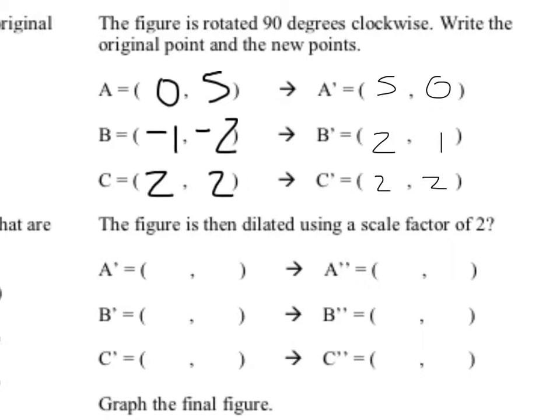And then she says that if it's going clockwise, this one is going to change its sign. So those all become the y's over here. This 0 becomes the opposite of 0, which is the same. Negative 1 becomes positive 1. This 2 becomes a negative 2. Over here, these should all keep the same sign: 5, negative 2, and positive 2. So these are our new points after the rotation.